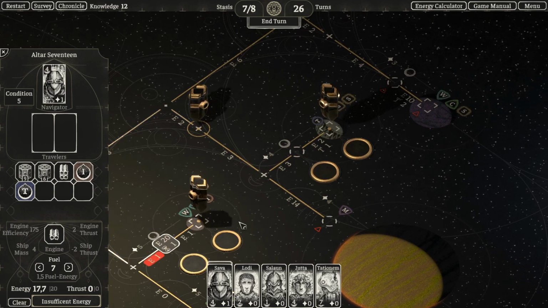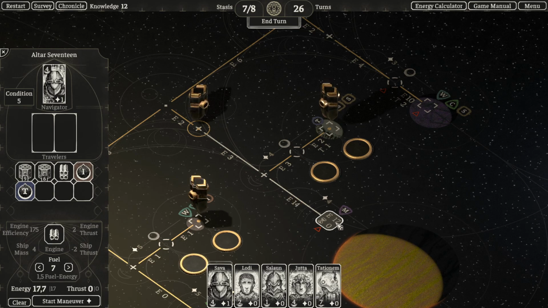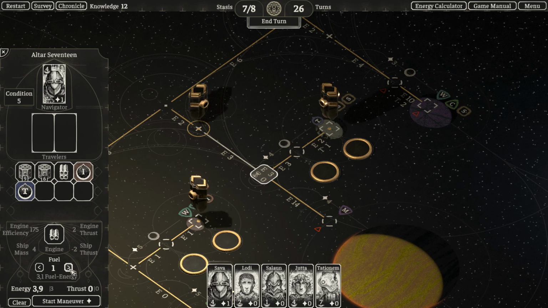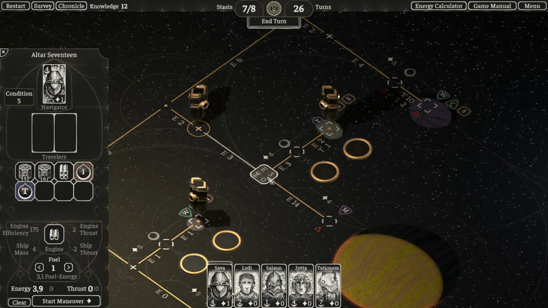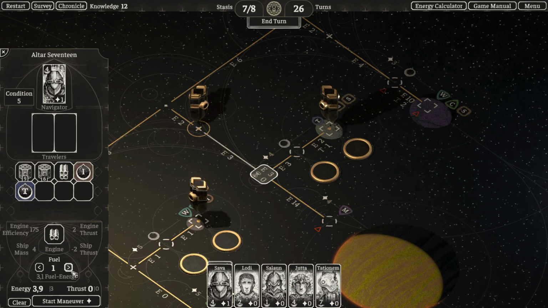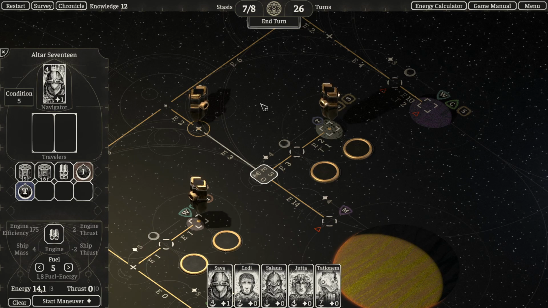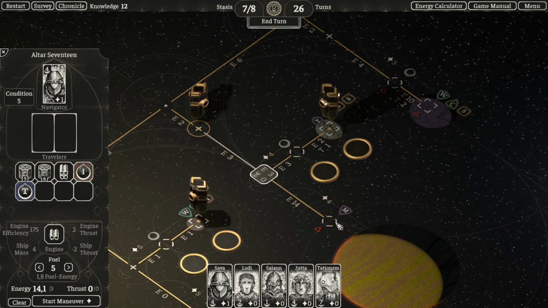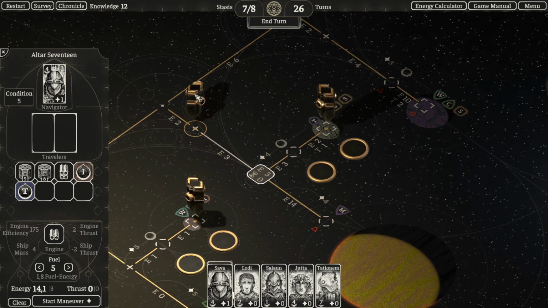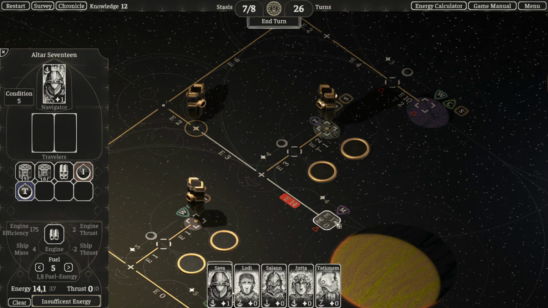So let's see. 17. So that's 7 fuel. Yeah. And if I do something like this, and then 14, so that's 1 fuel, and then 14, 5 fuel. So I can save up on 1 fuel if I go here first and then there. But like I'm gonna be way less action efficient. So let's see.